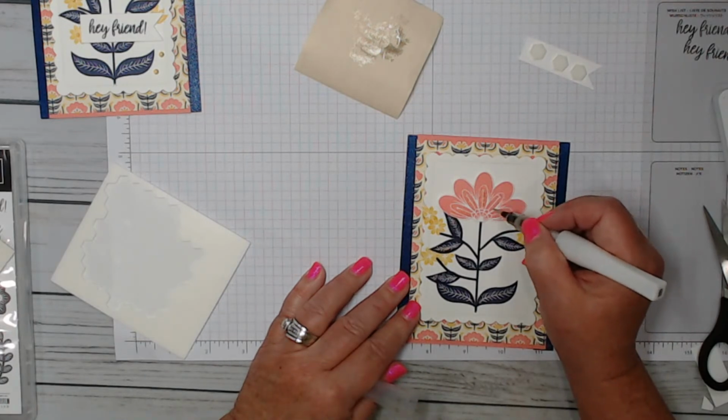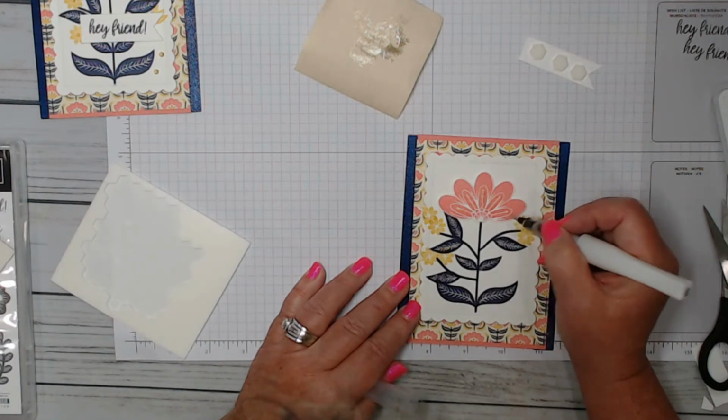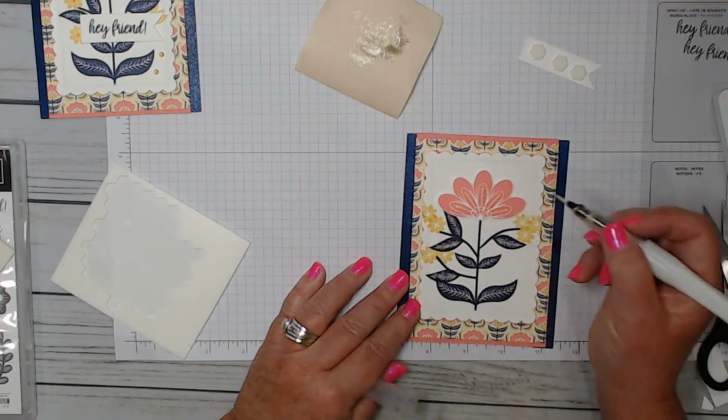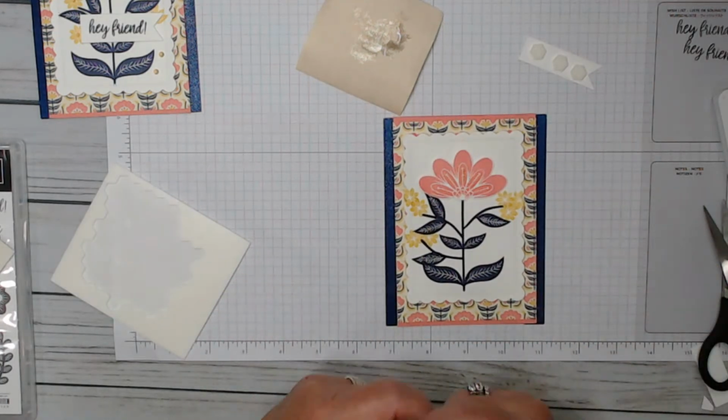Alright, so like I said, it doesn't have to be super neat. I'm just kind of going over the white lines just to add a little bit of Wink of Stella.